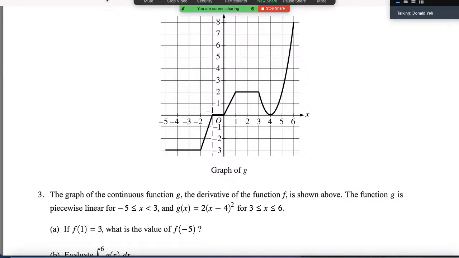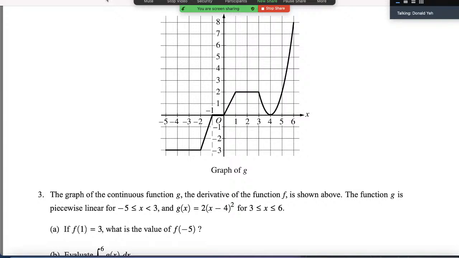This one is going to be the negative of the integral from -5 to 1 of g of x dx, which is equal to f of -5 minus f of 1, and f of 1 is 3. So it's going to be minus 3. If you move it to the other side, it becomes positive 3. So f of negative 5 is equal to 3 minus the integral from negative 5 to 1 of g of x dx. Then you just have to calculate the area from negative 5 to 1.